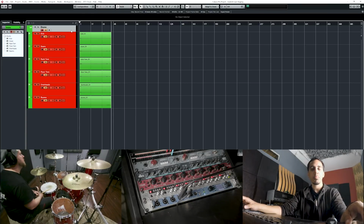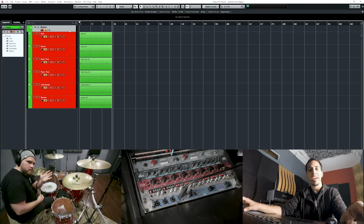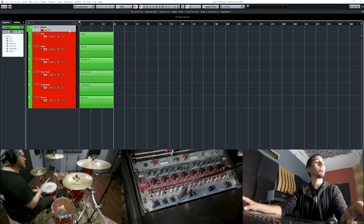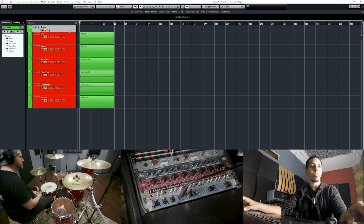That being said, you still want a pretty strong signal from each microphone. So enough of me talking, and I will show you guys what I mean. Alright guys, I got Trey to help me in the other room manning the drum kit. Say hi, Trey. Hi, Trey. Awesome. Alright, Trey, if you could please hit the kick drum for me.